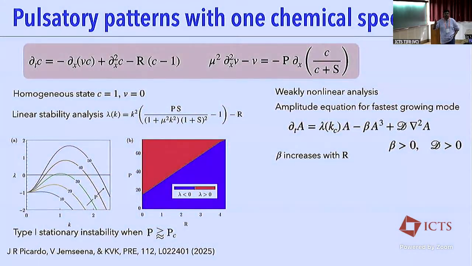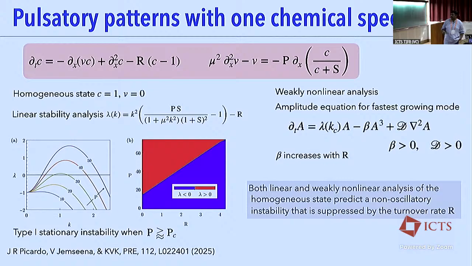I hope people have seen that in some fashion, maybe Ginzburg-Landau, something like that. There is a way to look at the analysis of patterns, not just at the linear stability onset, but slightly beyond, what's called amplitude equations. You can do that for this and show that you essentially get the real Ginzburg-Landau equation. And so therefore, that also predicts that you will only get stationary patterns. Both linear stability analysis and amplitude equations show that the homogeneous state will undergo a stationary instability. So therefore, no oscillatory patterns, right?